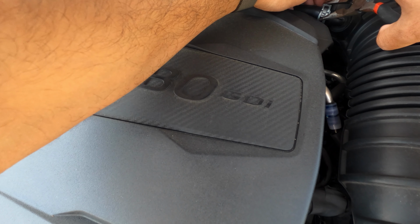It's all right. So the instructions also say to transfer these grommets that are in the stock intake. So we're gonna transfer these bad boys over, one by one. Nice. Put them on like so. Make sure it's on correctly, and this goes right in between. Just do that for all three spots. All right, so one of them is going to go inside. Don't forget, one of them is going to go inside right here. Let's put that bad boy right in.